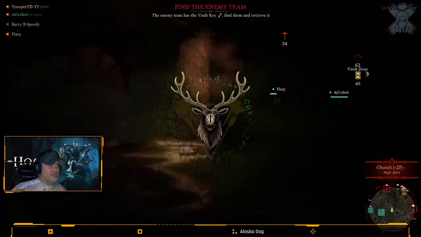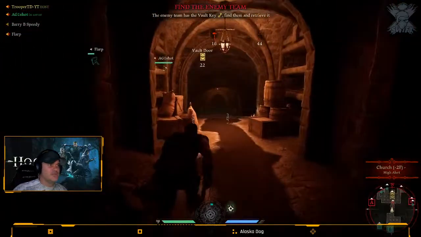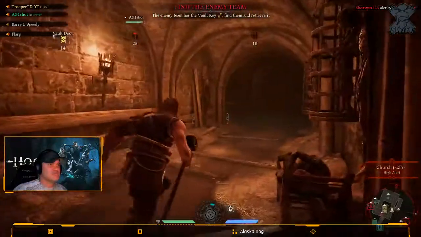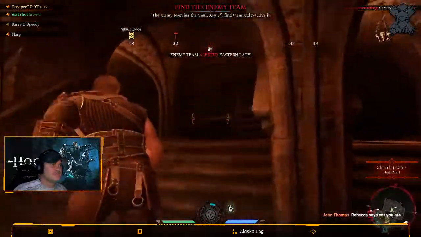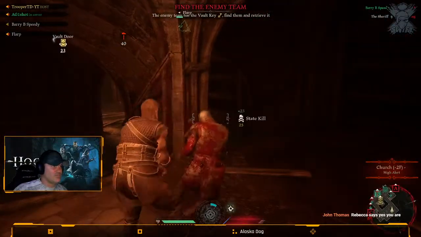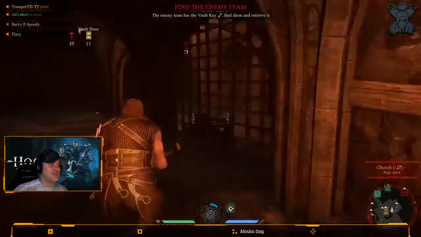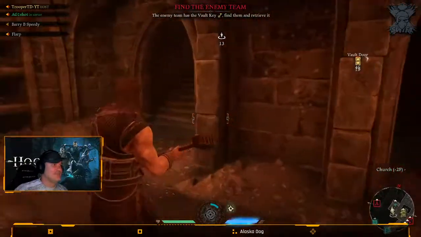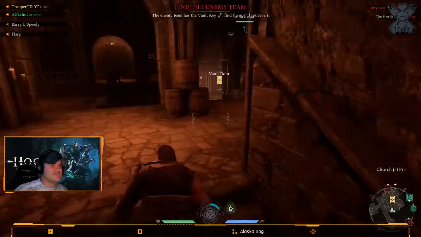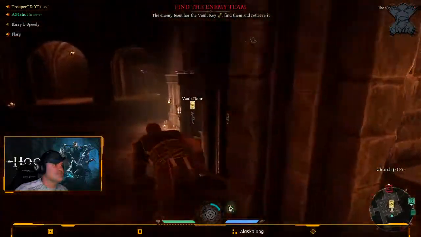Let's see. Alright, so I need to hit B and then come to you guys. What's my ult do? Your ult is a heal, I do believe. John. Yes, I am terrible. You can tell Rebecca I'm not going to argue with her. Oh my god. Where did the key go?